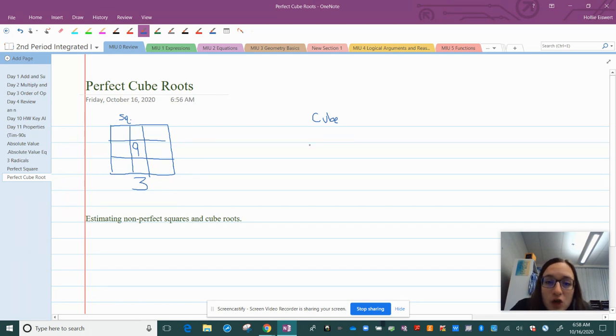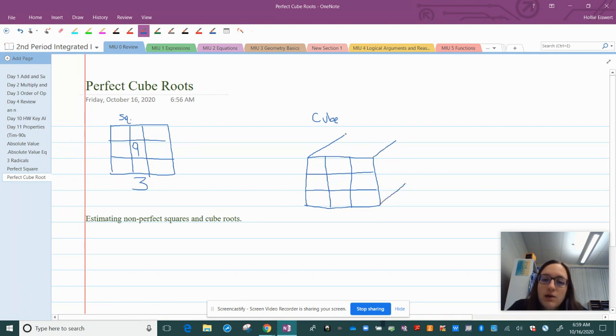So if we were to make a cube, I'm going to draw the same thing, but a little bit lower here. If we were to make a cube, now I'd start with my same 3 by 3, just to kind of give you a nice, beautiful little visual there. But that's still a square. If you then connect your line out a little bit diagonally, we're going to start to make it a 3-dimensional cube. Not bad. Decent drawing. So if we look at our cube here, we have our front face.